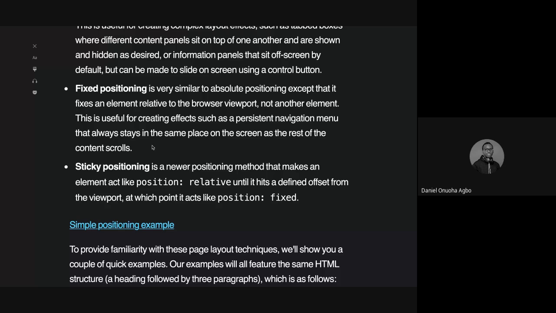Then we have another one which is sticky. Sticky position is a new position method that makes an element act like position relative until it hits a defined offset. Now, this is where you have sticky positioning.